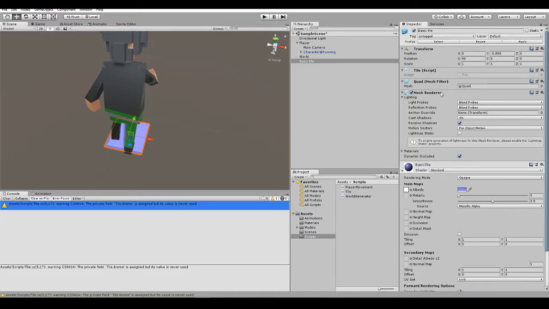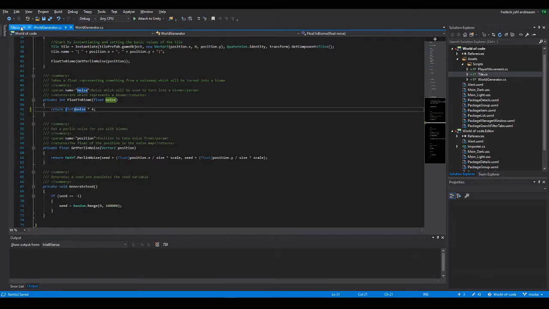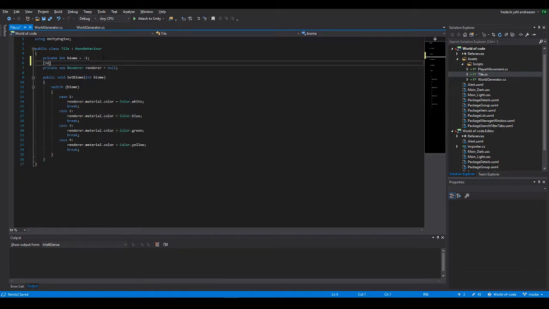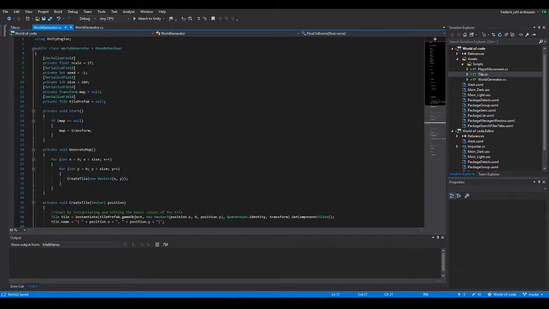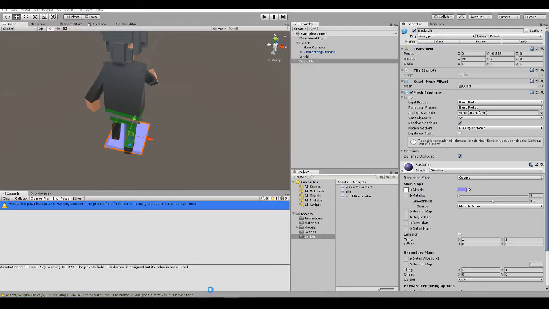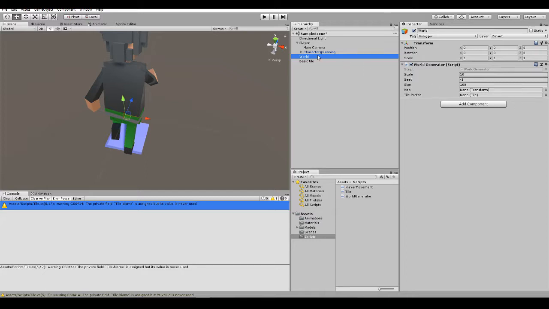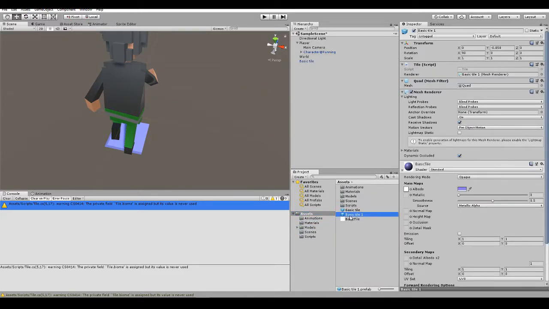Serialized fields. And then here I have everything that I need to be serialized. Yes, I do. So the renderer is that one. This, that, and nope.